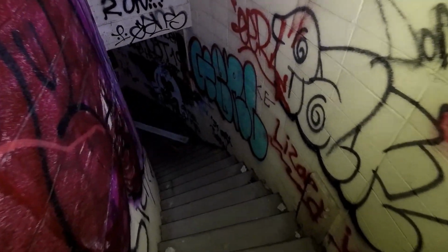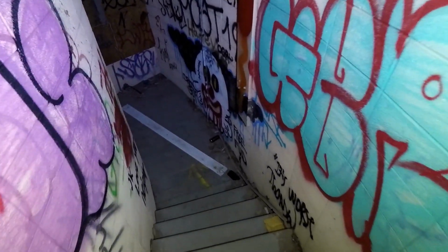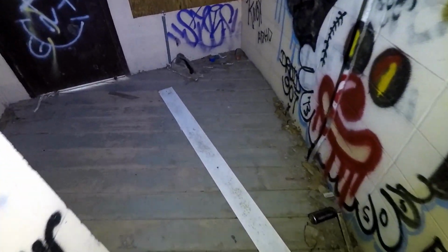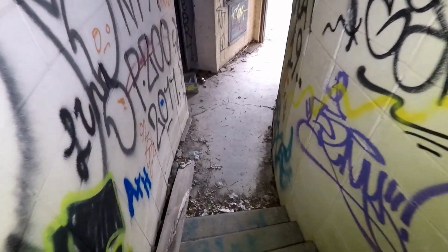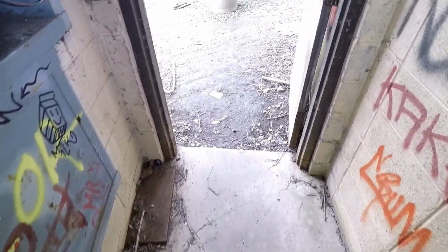What's kind of funny about the stairway here is, to get up here, we actually had to scramble up this makeshift, janky setup with old wood and cinder blocks, and what did we know, there was an actual stairway here. We could just climb right up. Go figure. Part of the joys of urbex. Sometimes you put all this work and effort in, and the front door's wide open.